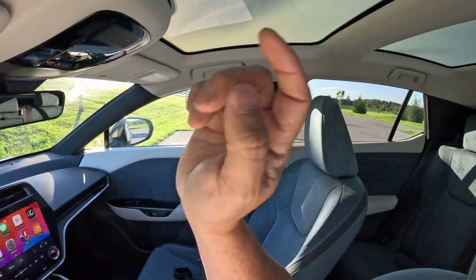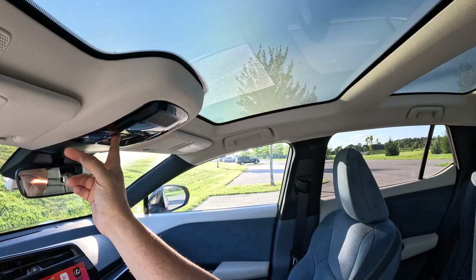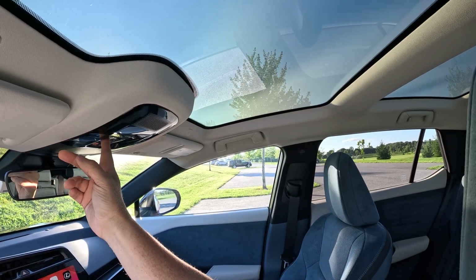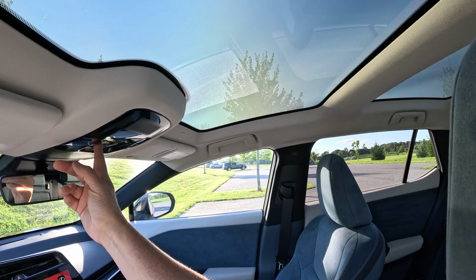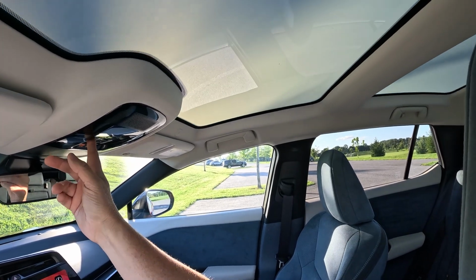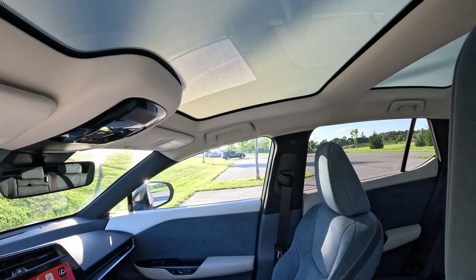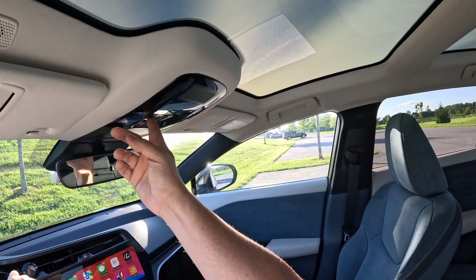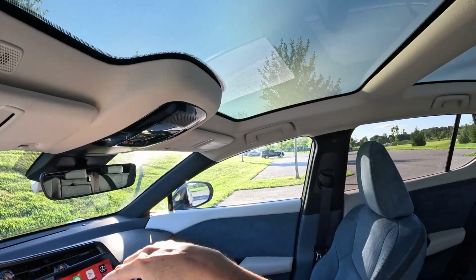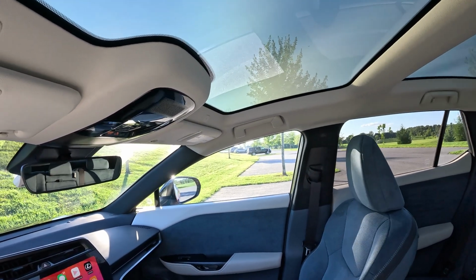Oh, and then the final thing. Yes, I almost forgot the party trick. Okay, so here, this is the electric sunroof. Electrochromic, I guess it is. It opens, closes, kind of neat. And when it is in opaque mode like it is right now, it does cut the heat, so it does a good job of that. But like a lot of EVs with their glass roofs, it gets a little milky colored. It's not real clear, but yeah, it's kind of neat.